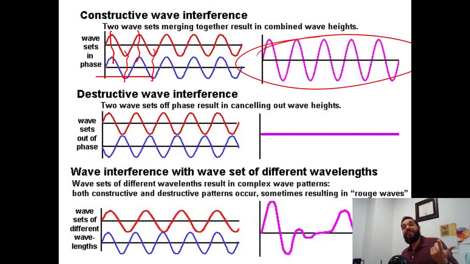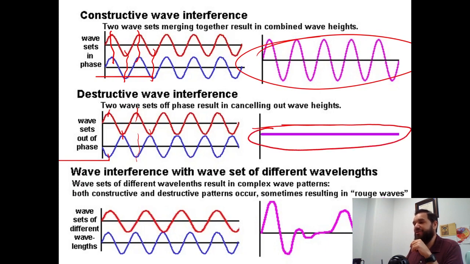Okay? Vice versa. If two waves are perfectly out of phase, like this, and their crests correspond to their troughs, and their troughs correspond to their crests, guess what happens? They totally cancel each other out, and you get deconstructive interference. So it's amazing. It doesn't happen very often, but it could possibly happen that you have two swells destructively interfering with each other, and it actually creates a calm sea. It could be two huge swells interfering with each other, and it would create a calm sea. Doesn't happen that often, but it could.